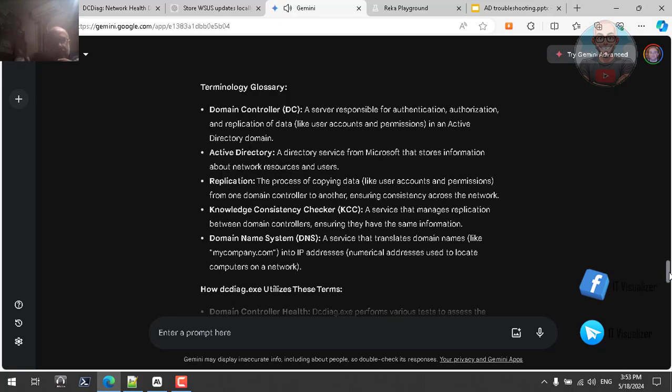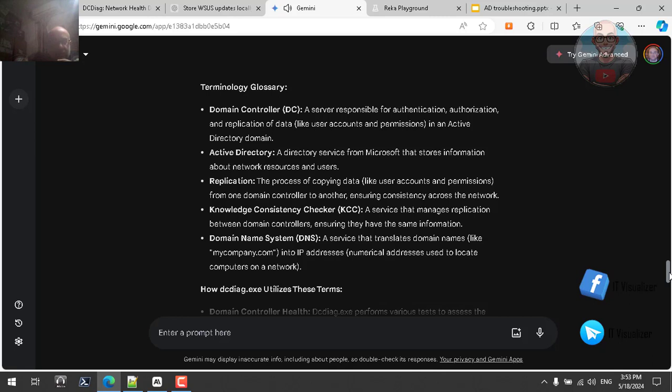Terminology glossary. Domain controller, DC: a server responsible for authentication, authorization, and replication of data, like user accounts and permissions, in an Active Directory domain. Active Directory: a directory service from Microsoft that stores information about network resources and users.